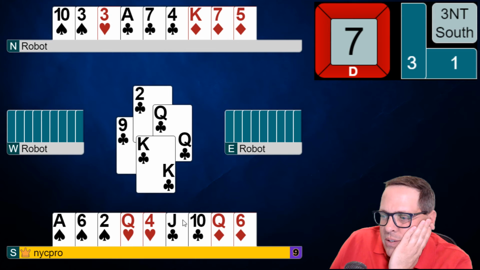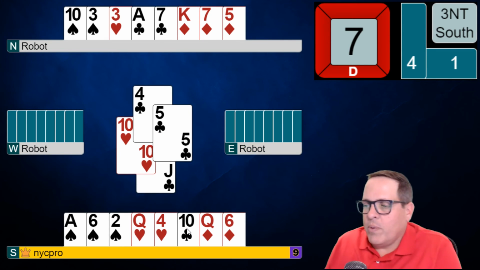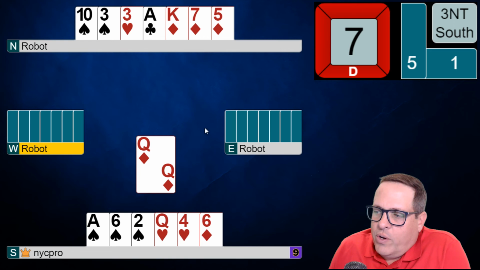Nice. There you go. And now they're hooking us up with that club suit. Now maybe we can hook ourselves up with a little end play for hearts later on. So there's a heart. There's a spade. We're hoping lefty just pitches down to like a good spade card.